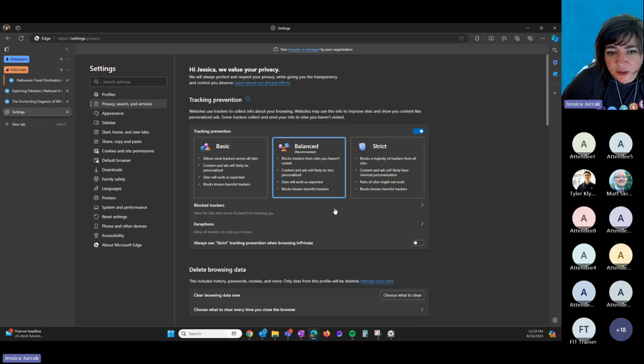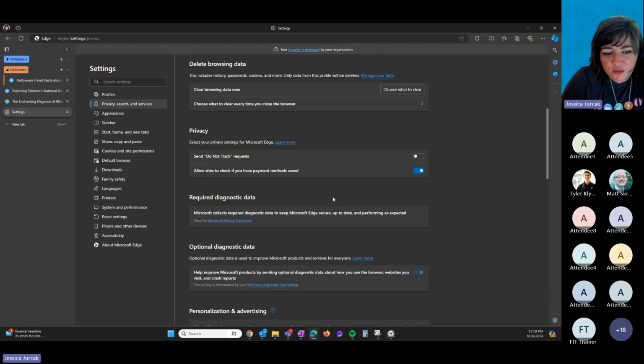So this will block trackers, which essentially means those cookies that track your browsing history and those targeted ads that you see all the time, which sometimes can be really nice, but sometimes it's like, I really don't need to buy another dinosaur shirt. And please don't show me the ad. So putting on these tracker blockers really helps prevent that from happening, and prevent some of that targeted ad and cookie history that we all experience in our day-to-day lives. Now here, other security features are here throughout the page.